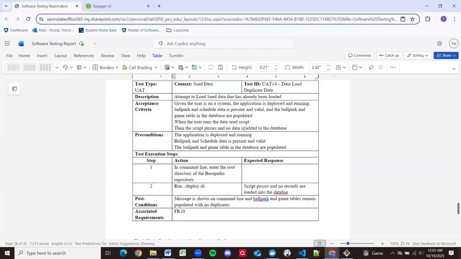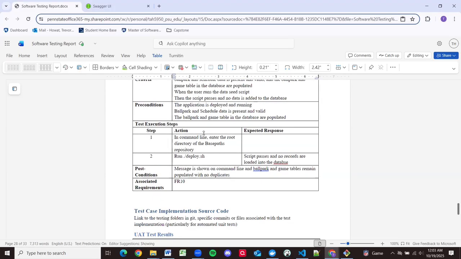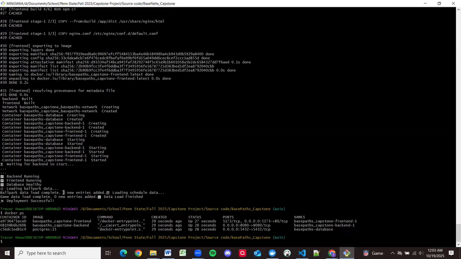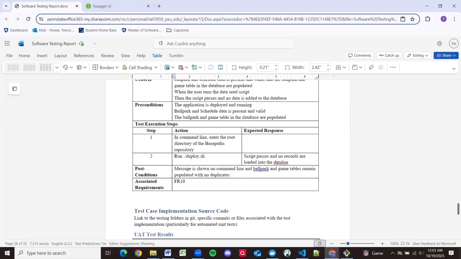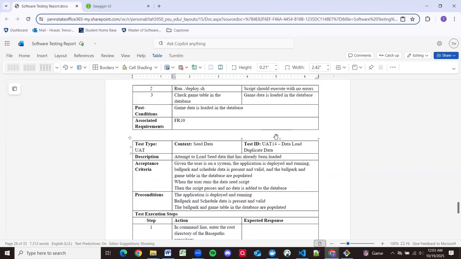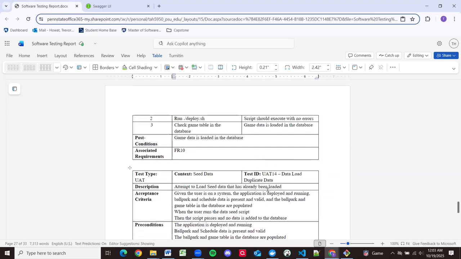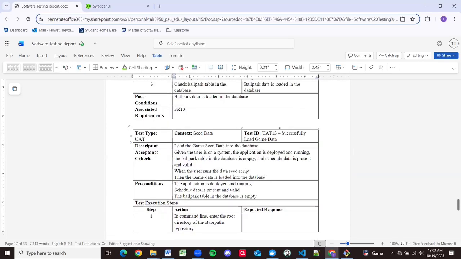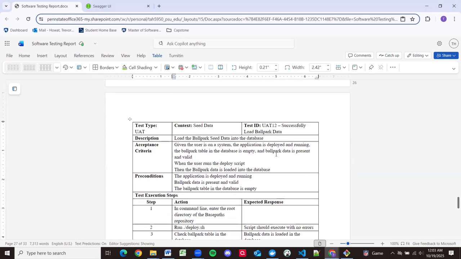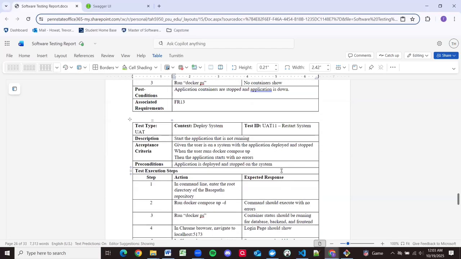Then the script passes and no data is added to the database. So we should see that in our run here, we get 0 new entries were added to the ballpark data and 0 new entries were added to the game data, which is exactly what we expect to see. So we see that user acceptance test 14 is also passing. So those are our 3 user acceptance tests for our data load. So those are all passing.